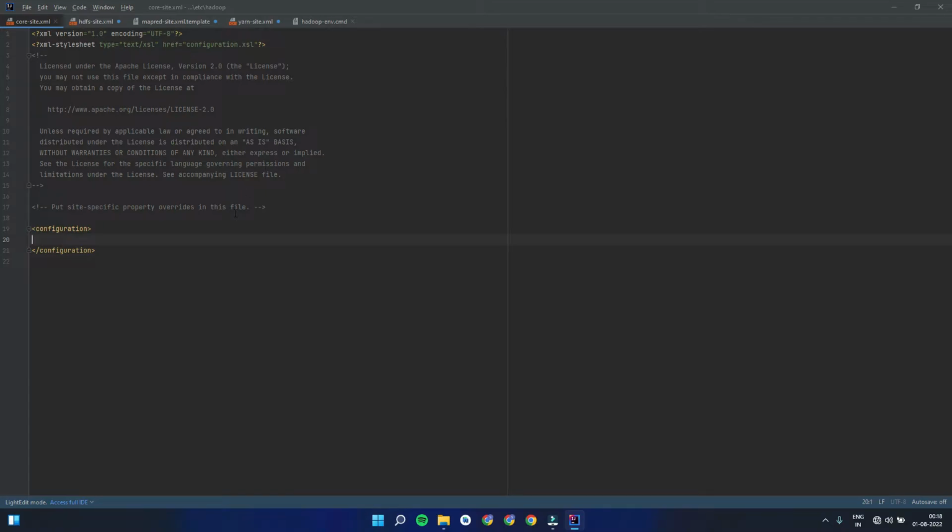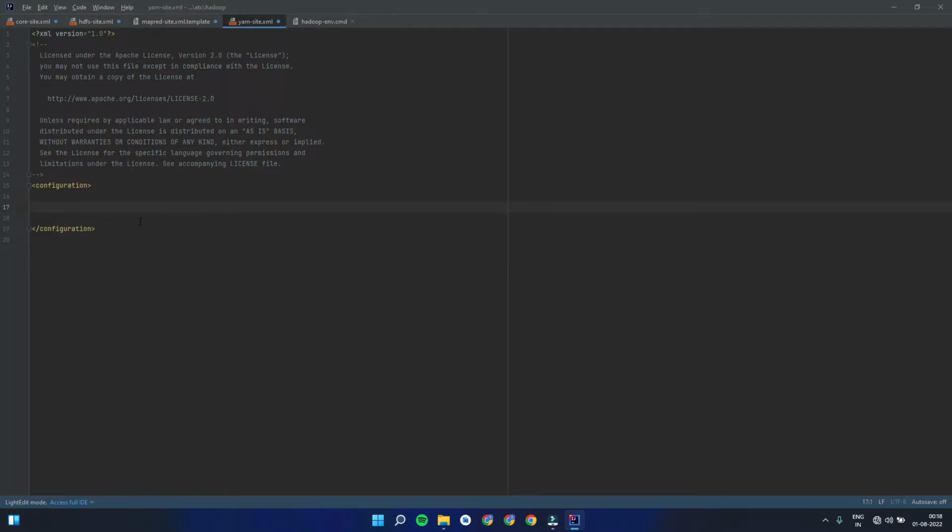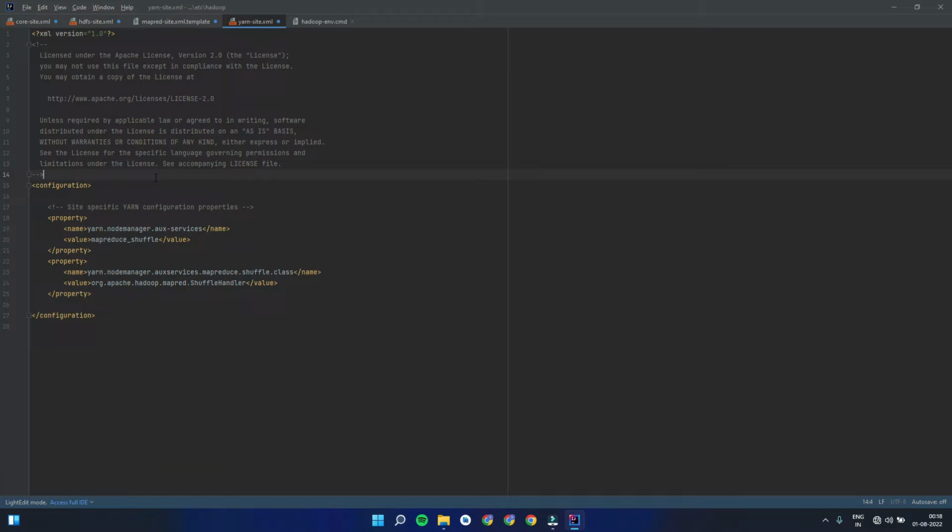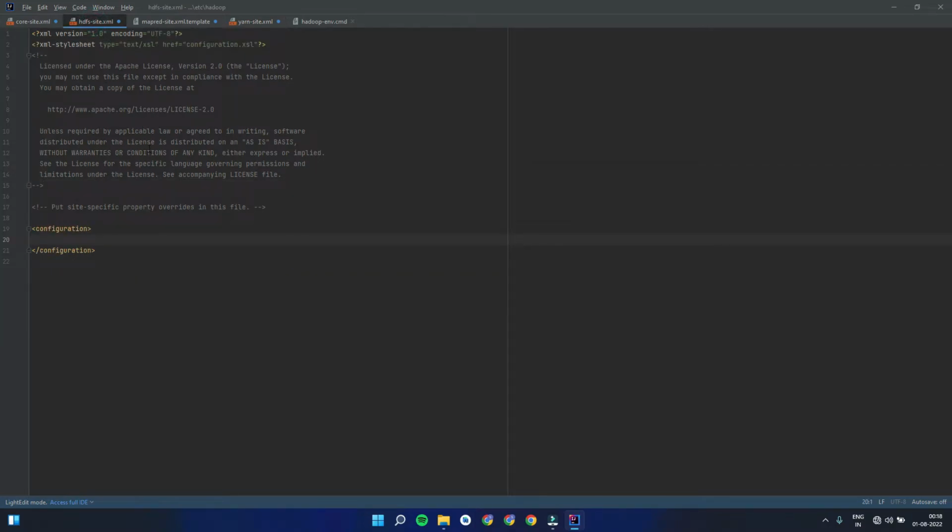Now let's quickly edit the value for the core-site.xml. The value that is changed inside the core-site.xml is the property. Inside the configuration, I have added one property named fs.defaultFS and the localhost location, that is 9000. Now read the next file, that is mapred-site.xml. Similarly, we will edit the yarn-site.xml. Now we have the last file, that is hdfs-site.xml.